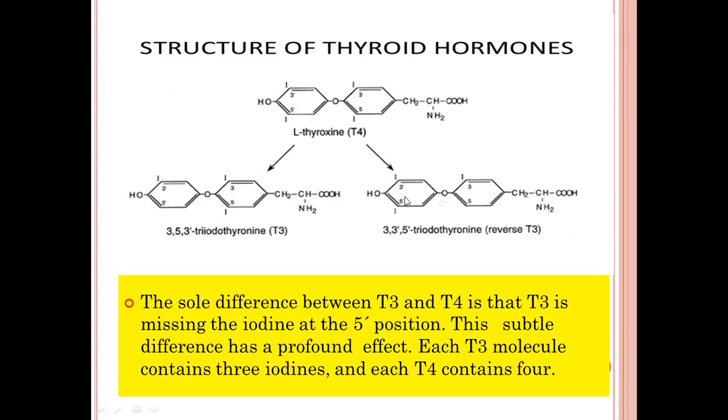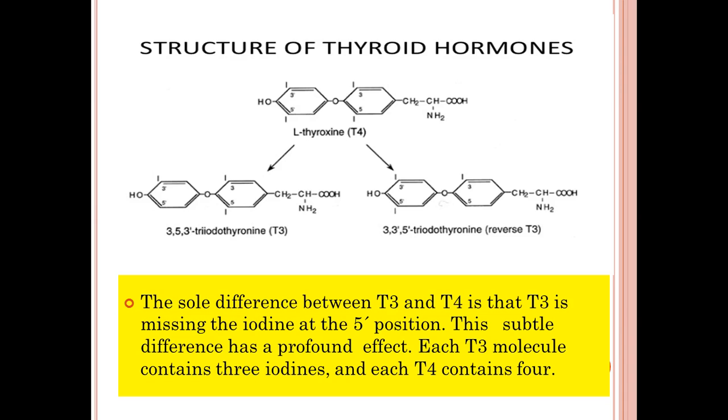The structure of thyroxine or thyroid hormone is generally composed of the amino acid tyrosine coupled to iodine. So it is composed mainly of a special amino acid, tyrosine, bound to iodine molecules. What gives the specificity? We call these thyroxine and triiodothyronine, or T4 and T3, and we have another one which is inactive.